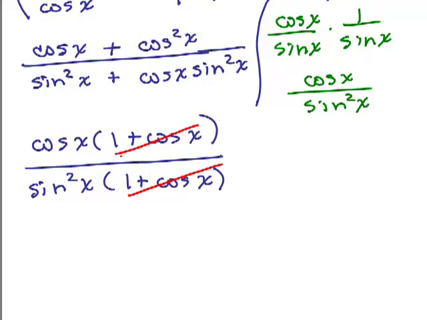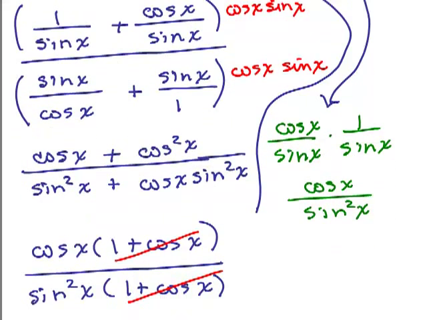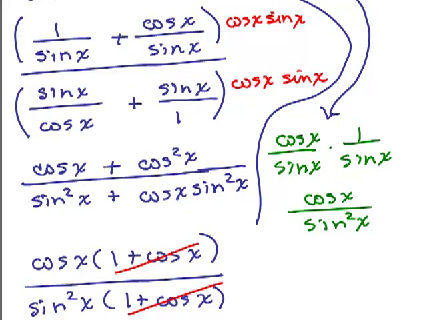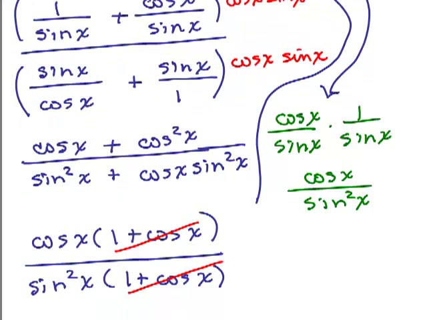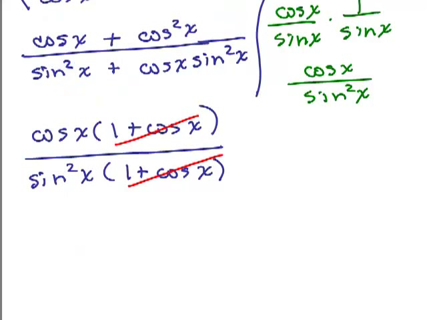Now, what I could have done at this point is I see where this came from. I can rewrite this problem as cosine over sine times 1 over sine. And then go backwards and it would end up looking like cotangent X cosecant X. But you basically showed by working on both sides. I'm sorry, it's kind of messy here on this small little tablet PC I'm working on. But you can see you get the same answer. So if you wanted to go down, what I was saying is, at this point, you could write this. You know, it's sort of like you kind of go back up, right? You could say, well.